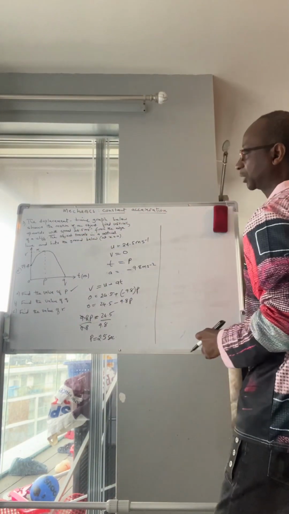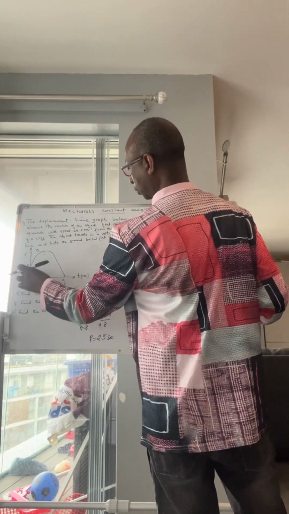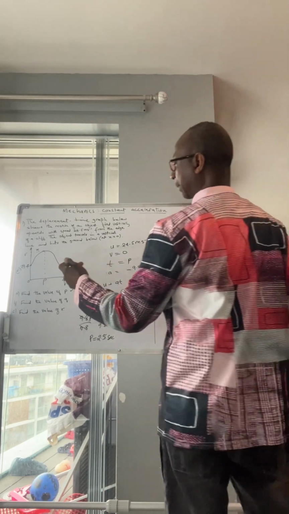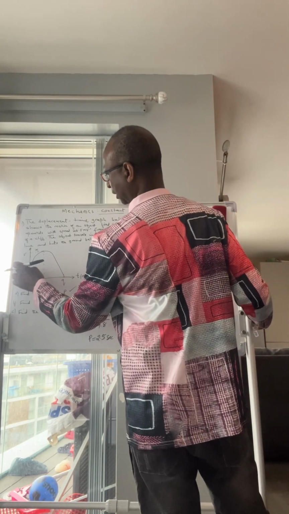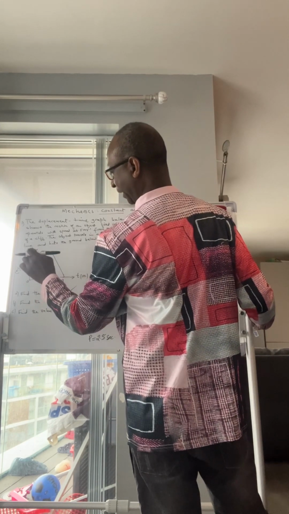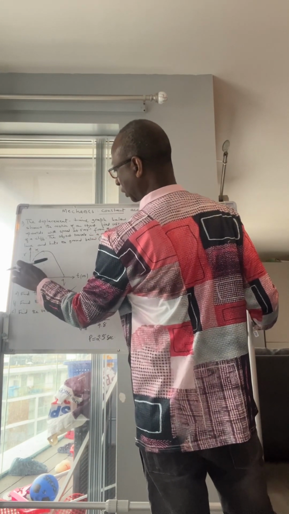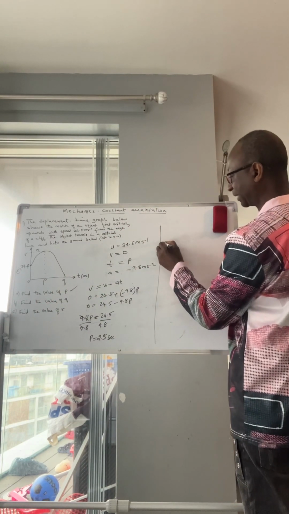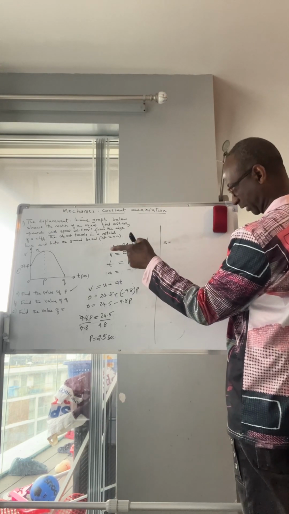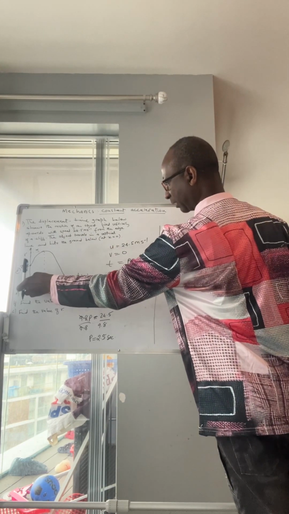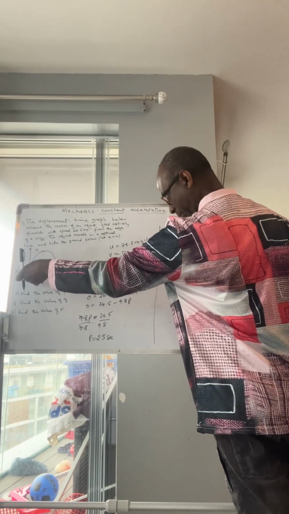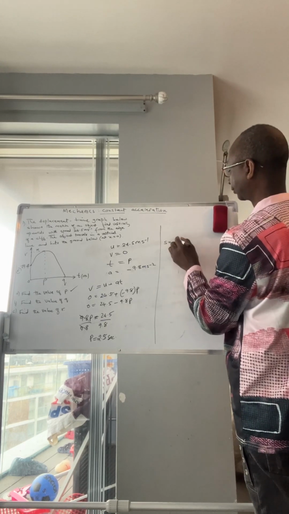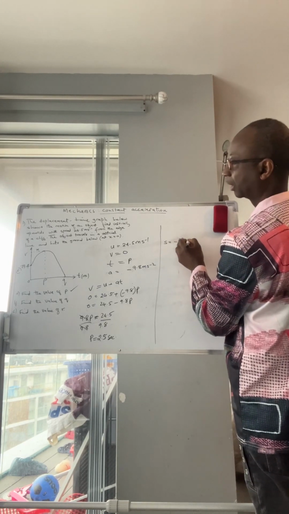So, what have we got? Here, we need to consider the total distance the object has traveled to reach here. But this object was projected or fired from a position of 29.4 meters from the ground. So therefore, we have our distance. Instead of positive, because it didn't start from the bottom here, it starts from here. So we have to compensate for this distance. So it's going to be minus 29.4 meters.